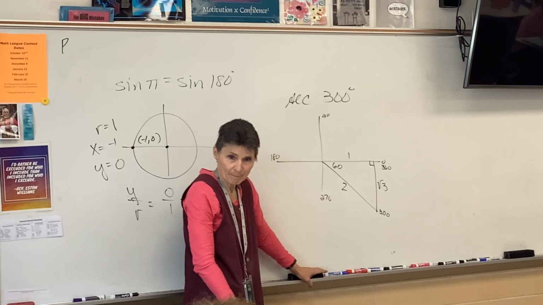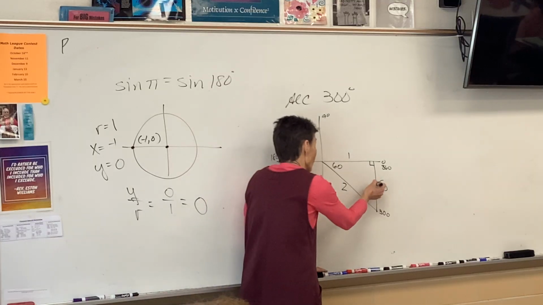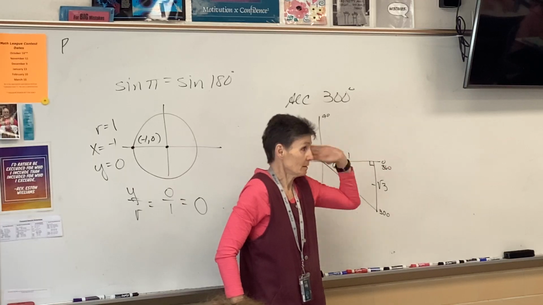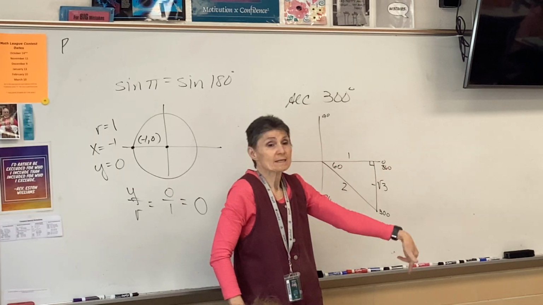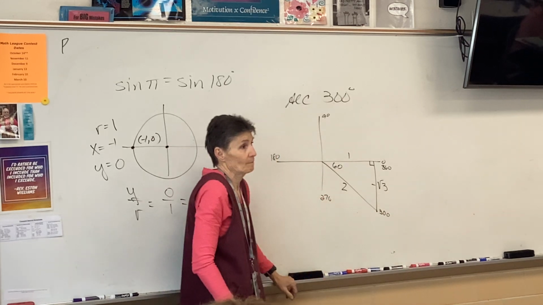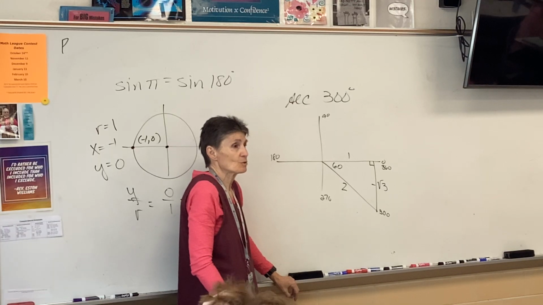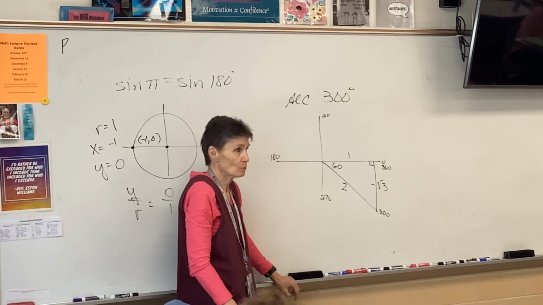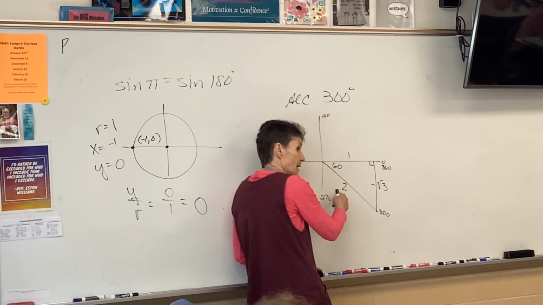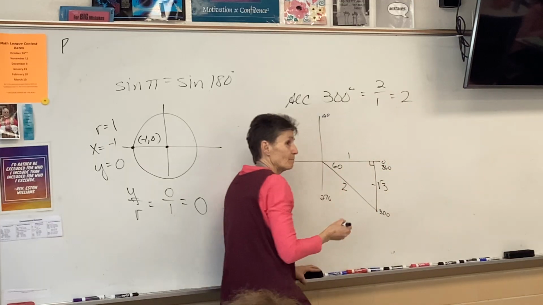Angles, what's negative in that picture? Yeah, root 3 is the only thing that's negative, right? 1 isn't negative because it's going right. Root 3 is negative because it's going down. 2 is never negative because it's the hypotenuse. I want the secant. Secant is reciprocal of cosine. Cosine is adjacent over hypotenuse. So secant will be hypotenuse over adjacent. Positive 2.